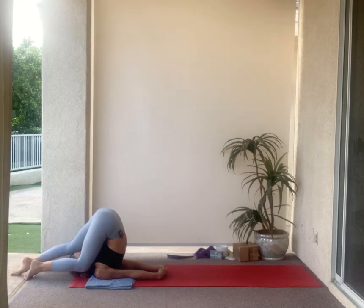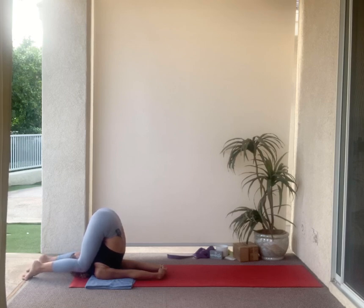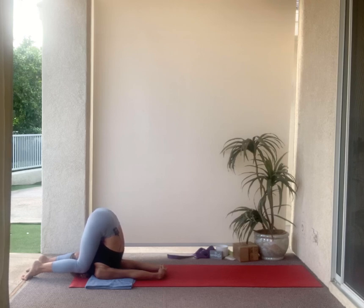Exploring ear squeezing pose possibly. Bend the knees and draw them outside the ears and continue to draw length in the spine as we explore another slight variation, Karnapedasana, ear squeezing pose. Continue to draw length in the spine. Use the knees to lightly squeeze those ears. Protect the cervical vertebrae.